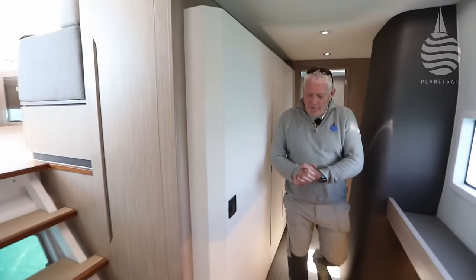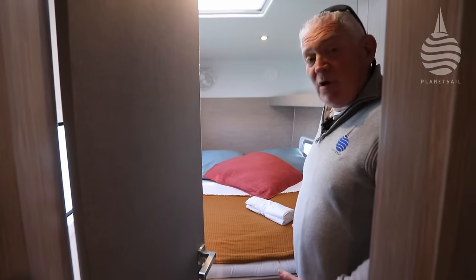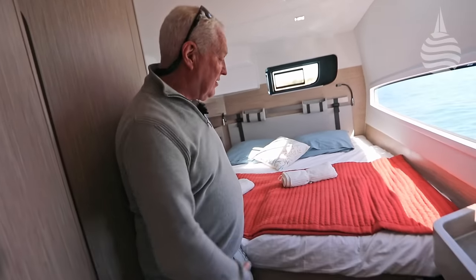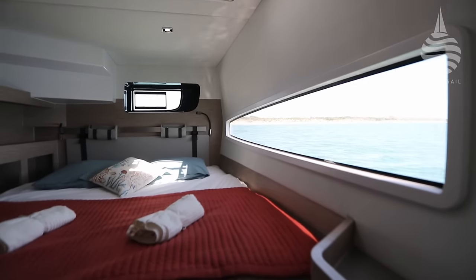Let's go and have a look on the other side of the boat, in the other hull. As I say, this boat is a three-cabin configuration, so we have one cabin forwards which is a double — a little bit smaller than the aft one, but it's still got plenty of light and plenty of ventilation. This is the guest cabin — the berth is the same proportions as the owner's cabin. Plenty of light, plenty of space, ventilation, and lots of stowage. It really is a very nice space indeed. That is the interior of the 52, and I have to say I really like it. It's a very clever mix of stylish design, but most of all a practical approach to what you need for blue water cruising, where space and visibility are key. The 51 was and is a great boat, but this is a step up of that — there is no doubt.